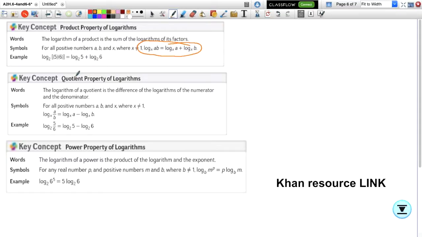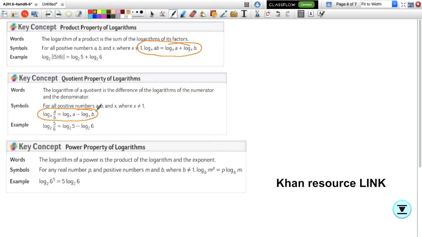Our next property is the quotient property. Quotient we know has to do with division. So if you think about the product property, if we multiply them, we can add logs. If you divide them, you can subtract the logs, top minus the bottom. That's really what our quotient property is here. This is probably what I'd put in my notes: log base x, so your bases have to stay the same, of something divided by something else is just that numerator's log subtracted by the log of that denominator.